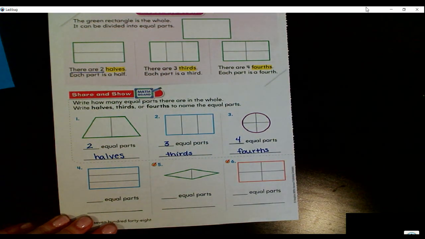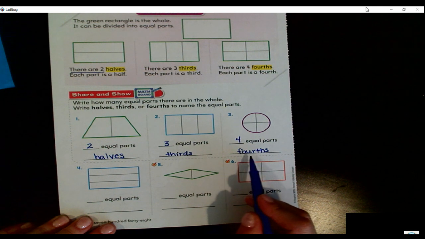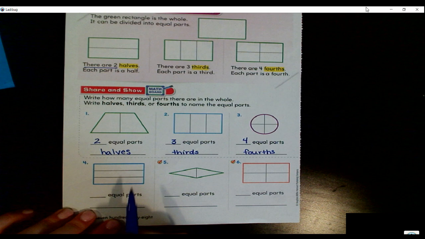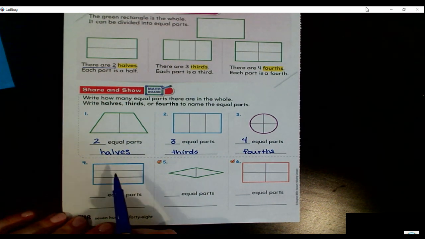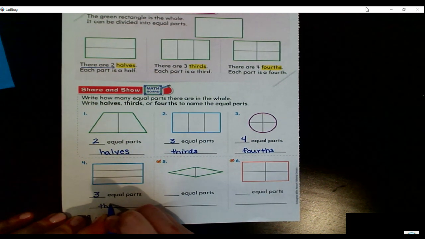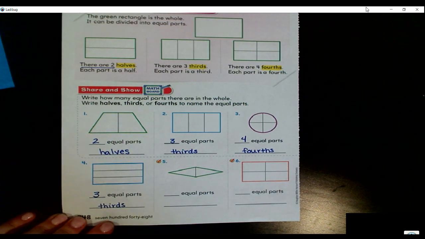And you can kind of see each name it's very similar to 4 or fourths, right? You see that word 4, so you can be thinking there's 4 equal parts, okay? Looking right here, I'm noticing that there are how many equal parts? 1, 2, 3 equal parts, and that is called, good, thirds. I'm going to give you a second. Look at number 5 and look at number 6. How many equal parts are in 5? What's the name? How many equal parts are in 6? And what's the name?